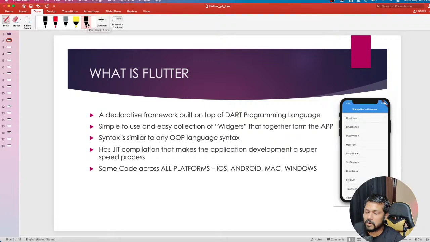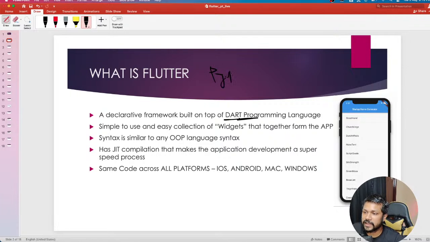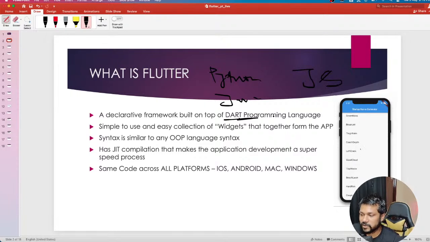But one good thing about Flutter is that it uses the programming language Dart, which is basically a collection of a few of the popular languages. It has some similarity to Python, some similarity to Java and JavaScript, and so on. That's the good thing with Flutter and Dart in particular.